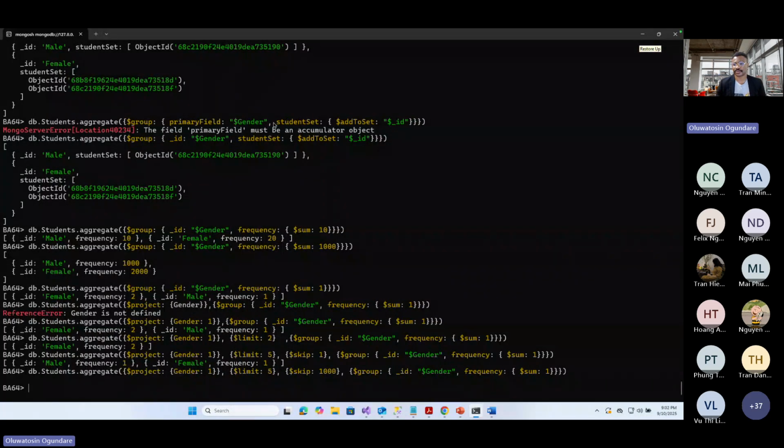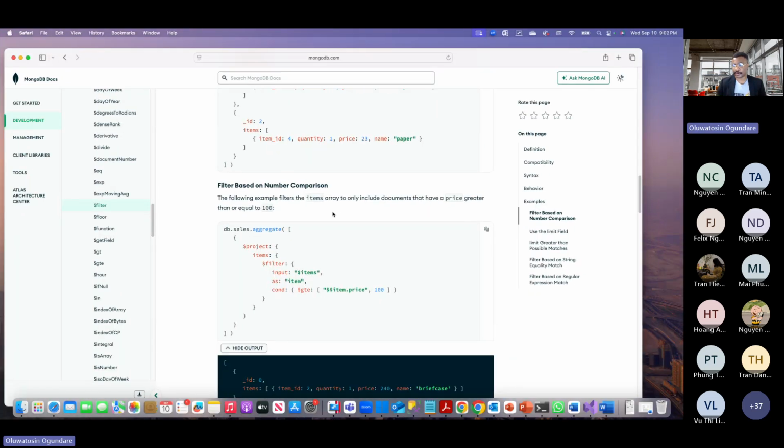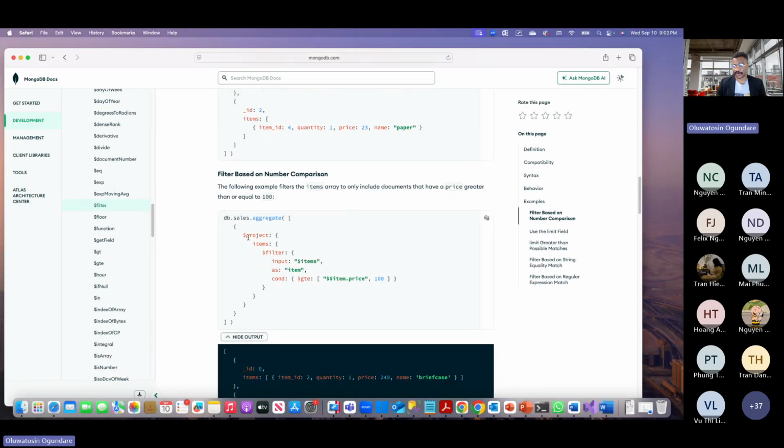If you want to see it, I can show you in the documentation. So the way it would work is under our $project, we have a series of items, collection of students like so, and then we can now do the filter, and then we can reference the items.